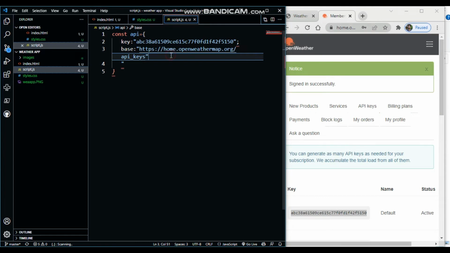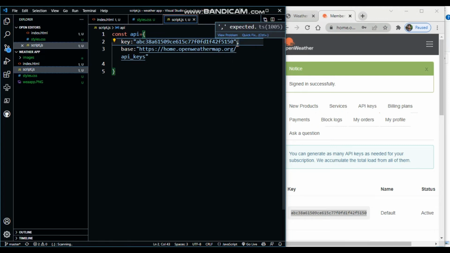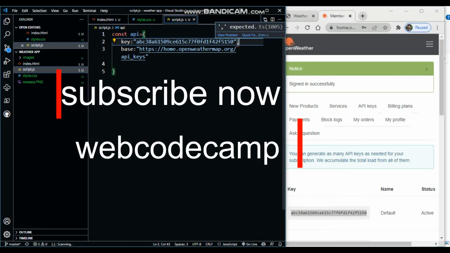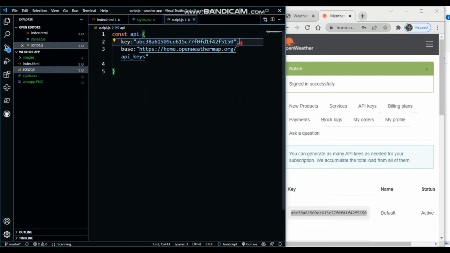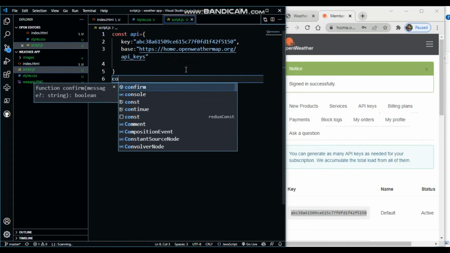Make sure it ends with a semicolon. Oh no, here is one mistake. Here you will be expected to put a comma. Then you will just cut it and put a comma. That's it, and it will now work.